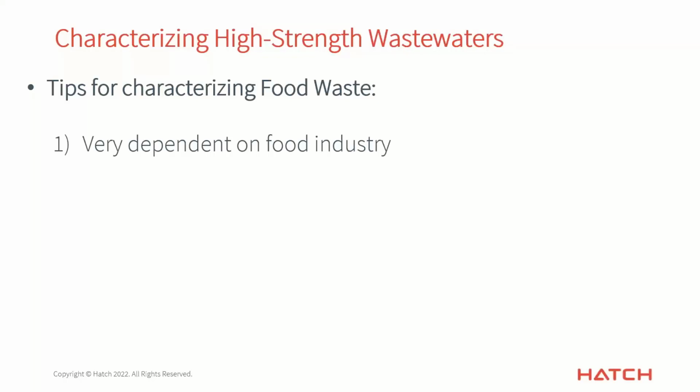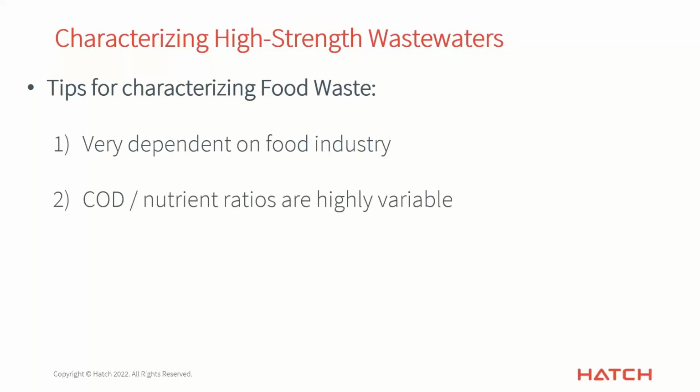If I'm dealing with something from a meat processing facility, that's going to have very different kind of wastewater than if I'm getting it from a pasta factory or something like that. So these are all situations where you're going to have to do some sampling to understand that kind of food waste coming in and what is its relative biodegradability.